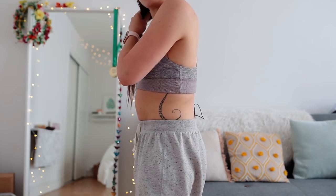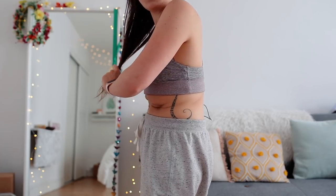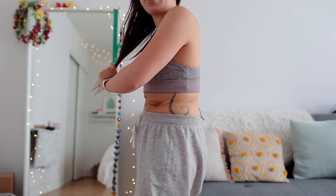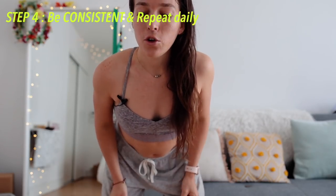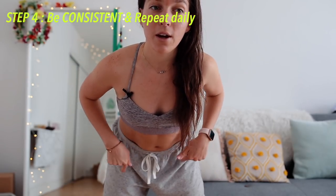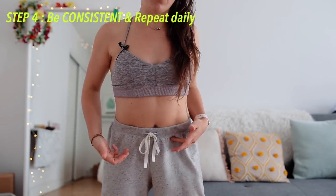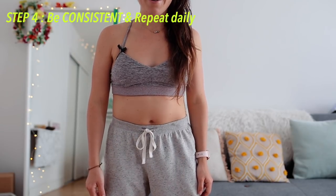So as you can see, I try to make it smooth. And then as you go with time, you will be able to do it more intensely. Once you've mastered this, it's only a matter of repetition and sticking to it. You can also make sure to do it the other way. If you go a lot up to down, I want you to think of going also down to up, which is way harder for me.